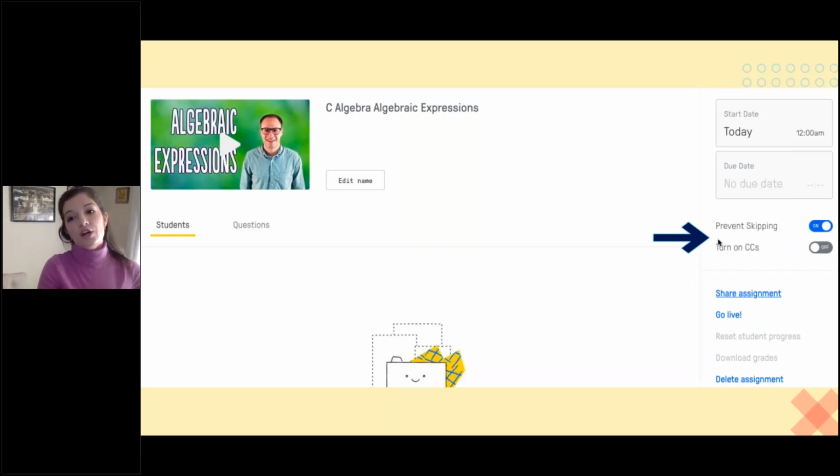And you can turn on or turn off closed captioning. So if you're an ESL teacher, that might be useful to you to be able to control whether or not they can read the closed captioning. If you're doing listening practice, maybe you don't want them to be able to read it. Or maybe you do want them to, it depends, but it helps that you can have that control. And then of course you'll share the assignment.